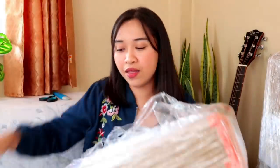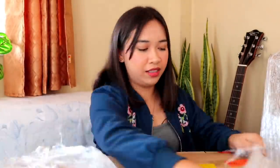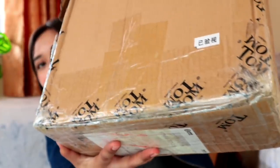So without further ado, let's open the first box. And this box is from Tom Music. This package just arrived yesterday here in my house, and I can't wait to see what's inside this box. Even the tape that they use to pack this package has their brand name. It says Tom. I don't know if you can see that, but yeah.